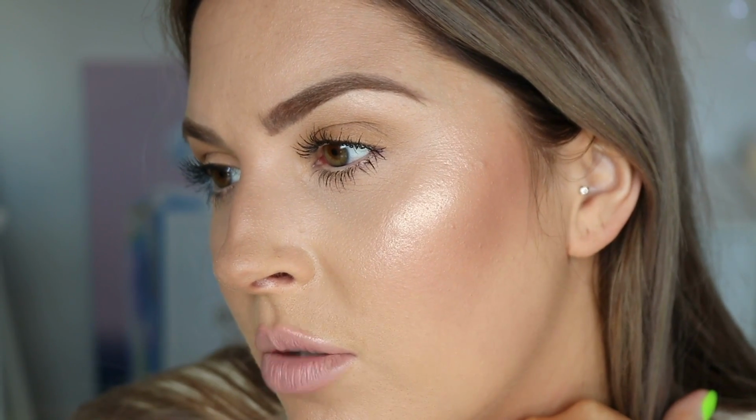It's not one of those matte foundations that always looks really dry and dull and dusty. It still looks like nice skin, and it doesn't look parched or anything. And this is without any setting spray, so imagine setting spray as well, it would be magic. I hope it continues to work well throughout the day, and I hope it doesn't sink into any more lines. It hasn't sunk anywhere else, like around my nose, but I feel like it's starting to look a tiny bit melty. It's not too bad, but I'm gonna have to keep an eye on that. Just in this lighting as well, here's a super close up.